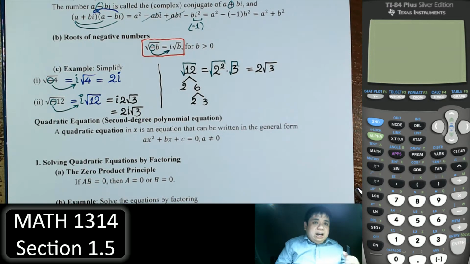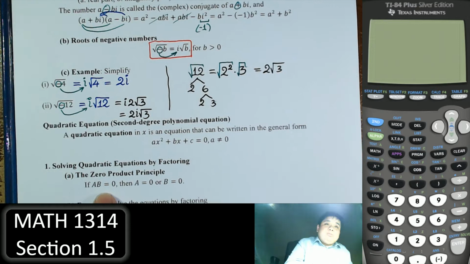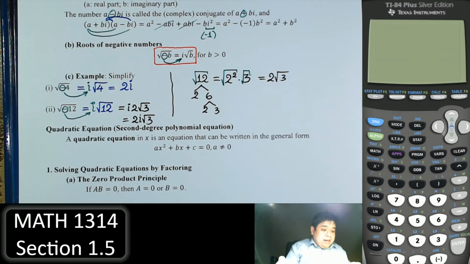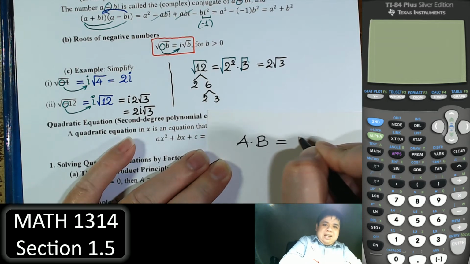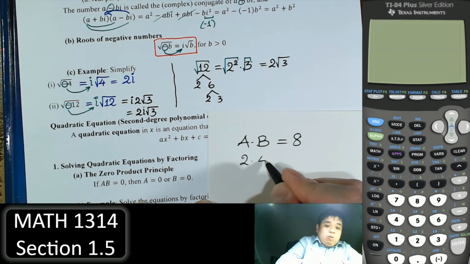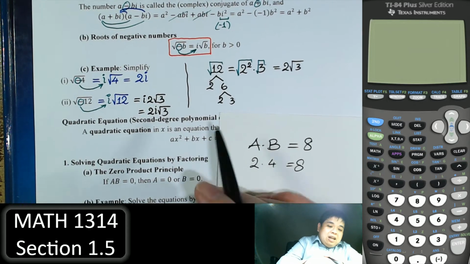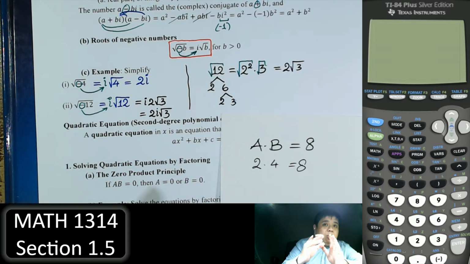In order to solve an equation by factoring, we have the zero product principle. It has to be 0. When 2 things multiplied together equal 0, one of them has to be 0. This does not work with any other number. For example, if a times b is equal to, let's say, 8, we cannot say one of them is equal to 8, because one of them can be 2 and the other 4. So if this is any other number, this will not work. That's why it has to be the zero product principle. So they have to have 0 there, and it also has to be a product. It cannot be a sum.